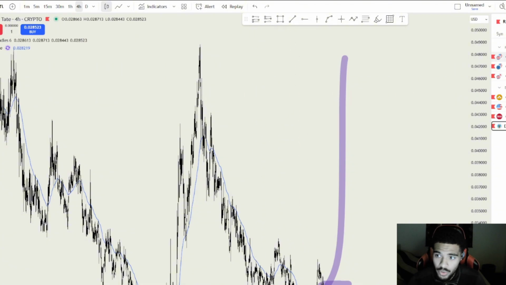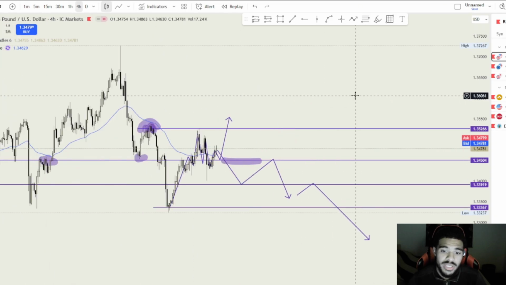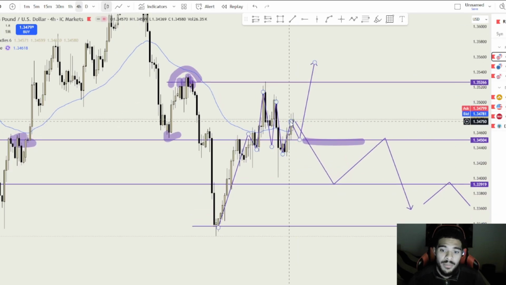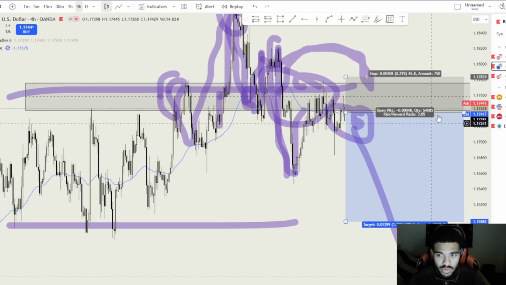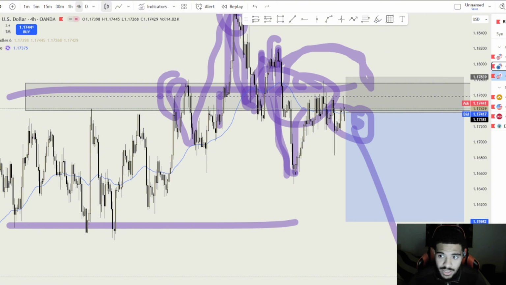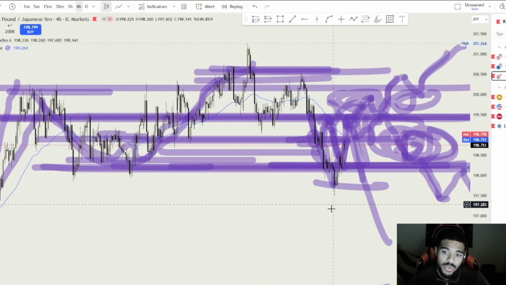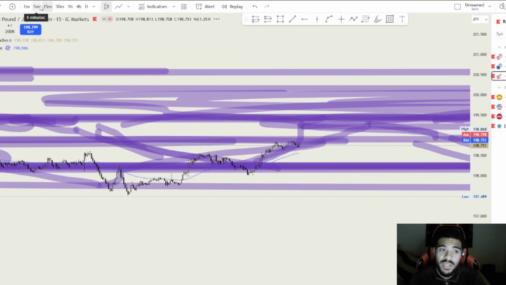But without further ado, let me go over the summary. GBP USD, we are bearish and we will wait for the break of this level to sell. Euro USD, the exact same. We'll wait for the break to sell. My drawings are absolutely amazing. GBP JPY, we will also wait for shorts and confirmation. Usually we take our entries on the 15 or the 5.